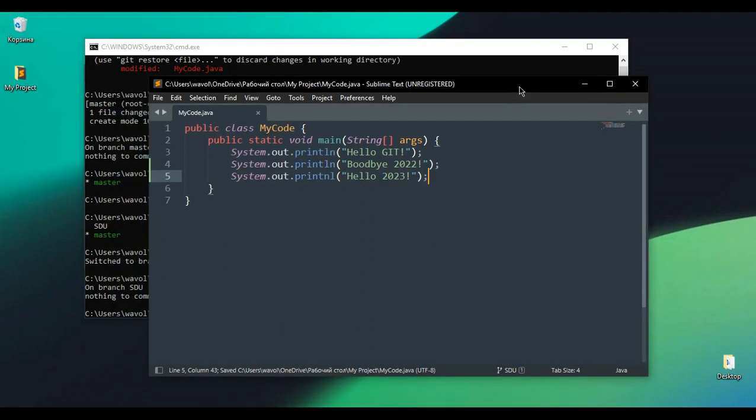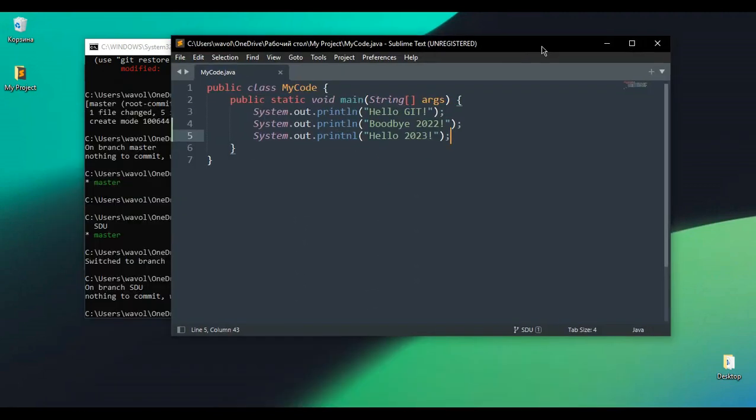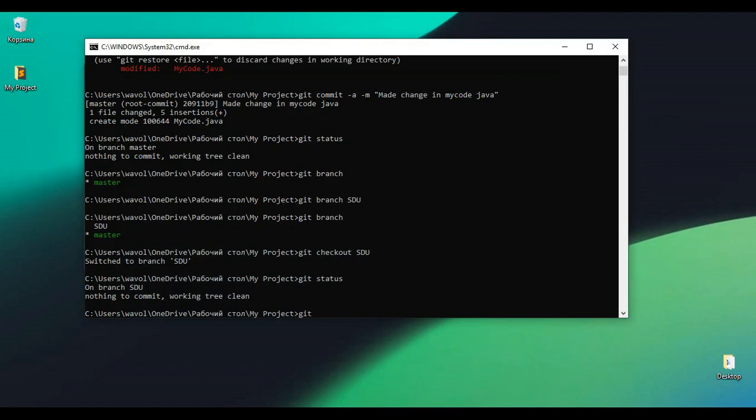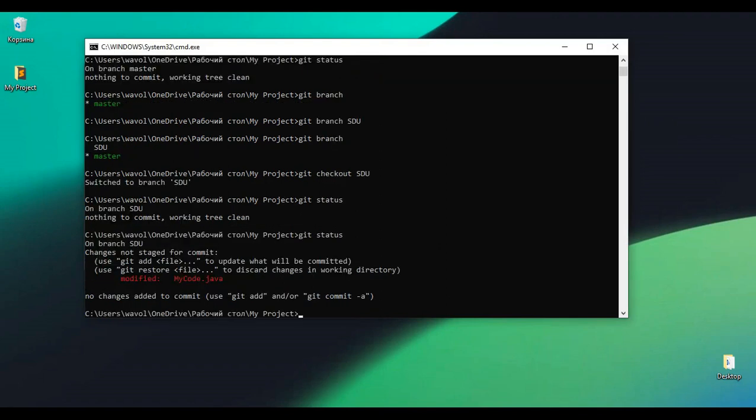Okay, I have added 2 lines, and if I type git status, it says that my code is modified. Now I can commit it, and there is my message. For example, New Year.